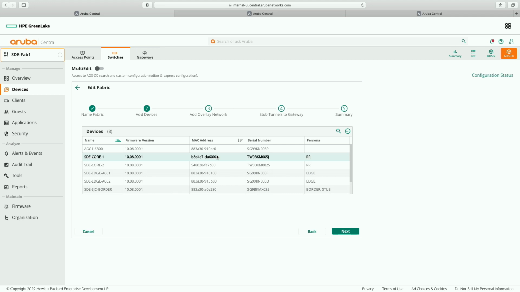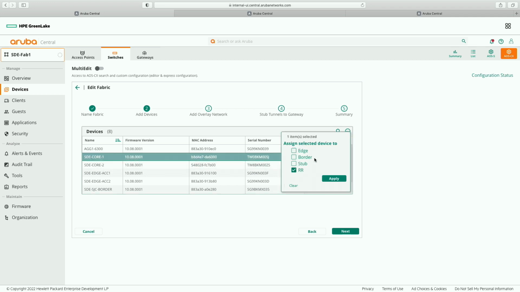But other than that, the fabric name, the way we automate configurations for the fabric is by bringing in the concept of fabric personas. I'm going to just walk you through some of the fabric personas that we use. Let me start with the route reflector, or the RR as we call it here. In the BGP EVPN fabric, it's a concept where all the other devices in the fabric point to that single device. It really cleans up the configuration so that it doesn't become an any-to-any mesh. But we recommend that the core device in your network is the route reflector.